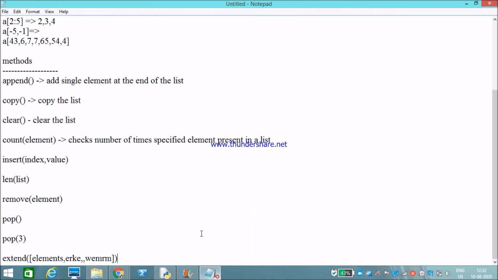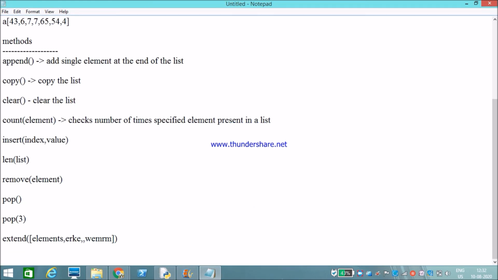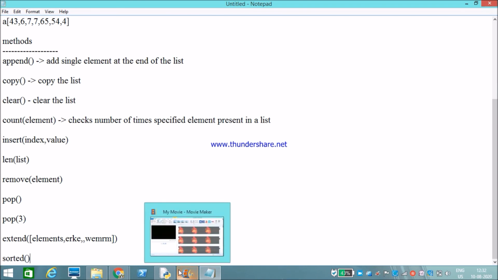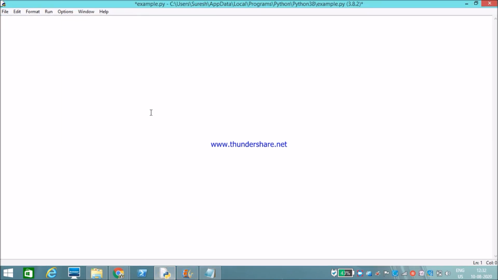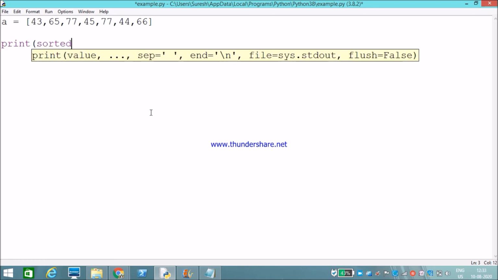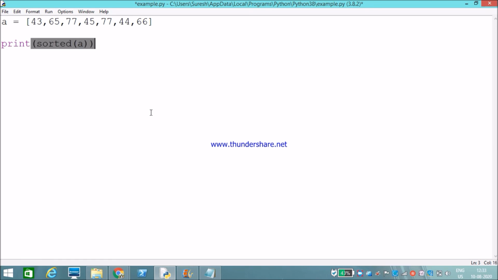Next one is sorted. The sorted method helps us to sort the elements in a list, but care should be taken: elements should be homogeneous. For example, a is equal to 34, 45, 76. Print sorted of a.